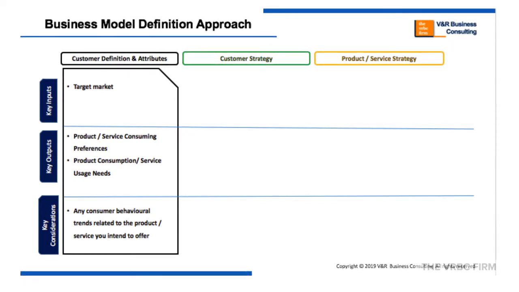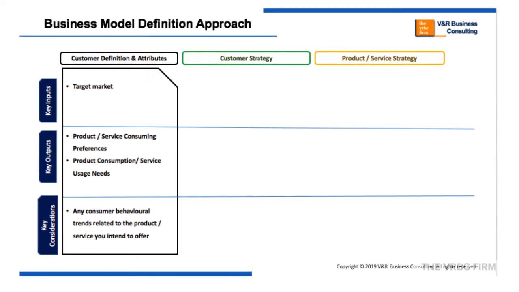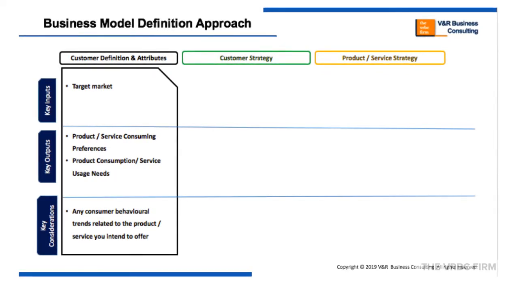The key output of your customer definition phase is the specific customer preferences and needs you are planning on addressing. This will then inform the scope of your products or services. For example, do you want to cater for digital board games, augmented reality, digital puzzles? Your customer preferences and needs will dictate which direction you should go.